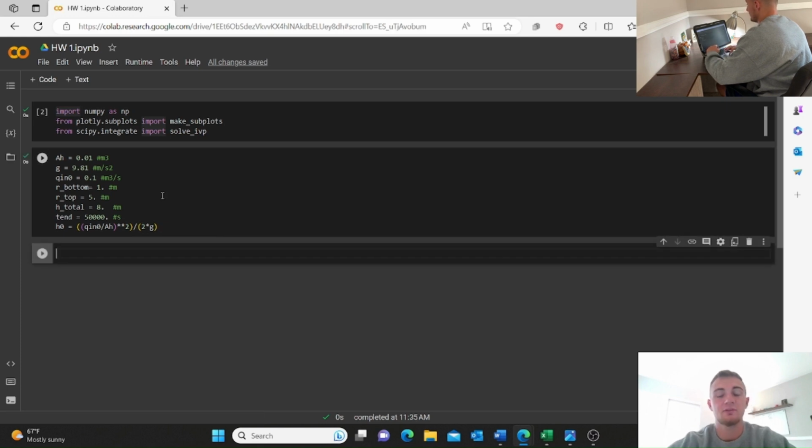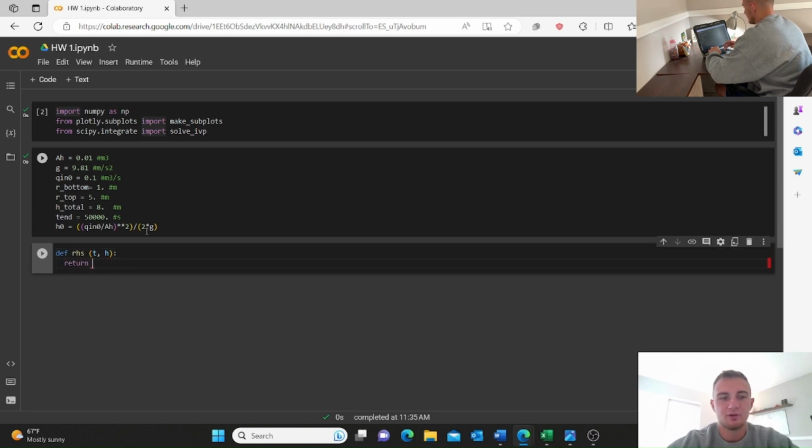So I'm going to press Shift Enter here, and what I'm going to do is define a function so that we can solve our initial value problem using solve_ivp. I'm going to name it right hand side, because we're going to bring everything over to the right hand side and set that all equal to 0 to be able to solve the differential equation. So first is our independent variable time, and then we have a vector of our dependent variables that it wants to take in. However, we only have one differential equation here. I'm just going to call that h for height.